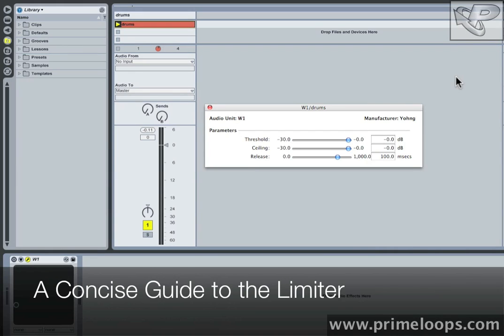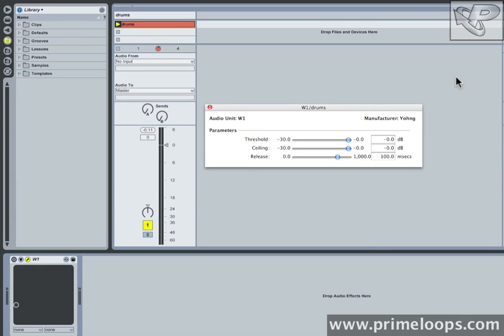Today I want to show you how to use a limiter. On a basic level, a limiter is a way to maximize the impact of your sounds, as well as make good use of the headroom in your mix. The way it does this is by eliminating some of the peaks in your audio material, and then bringing the remaining material up in volume. Let me show you what I mean by this.